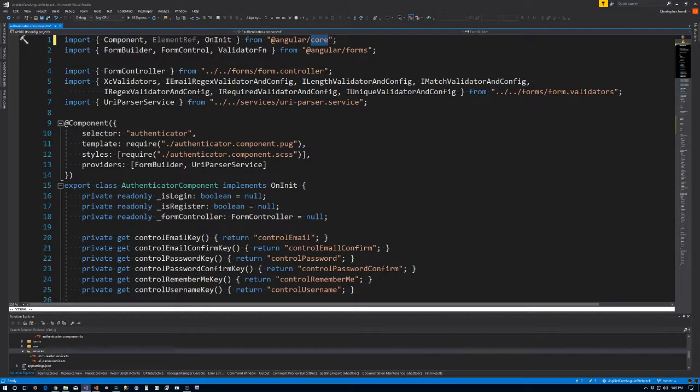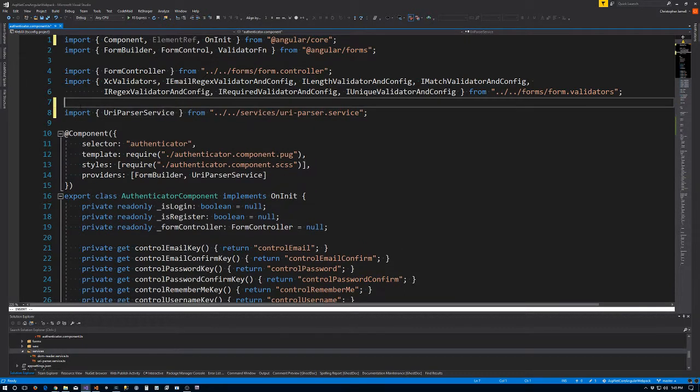Of course, we made the service now, so what we're going to do is import it. And we'll say from, I'm going to go up twice, it's in the services folder, and I called it dom-reader.service, no .ts.